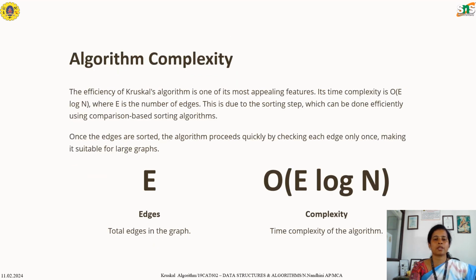At the time of constructing the spanning tree with the Kruskal algorithm, the time taken is order of E log n. Here E represents the number of edges, and n represents the number of vertices. Why it takes order of E log n: it depends on the weight, so the time may differ. Here we apply a comparison sorting algorithm to arrange the given weights in ascending order. It may differ depending on the number of vertices in each graph. That's why the total time taken to construct the spanning tree using the Kruskal algorithm is order of E log n.